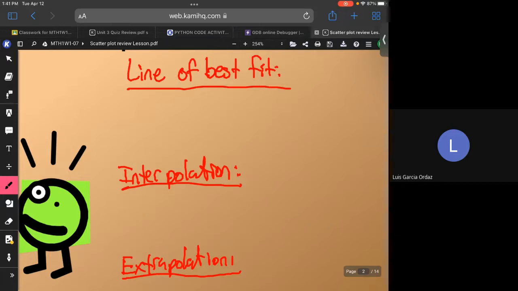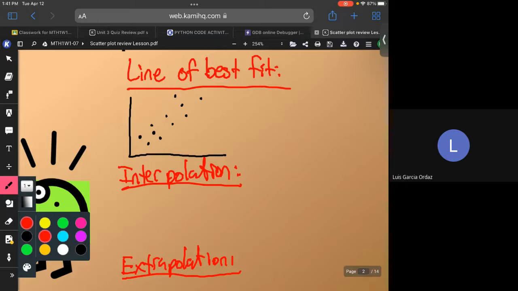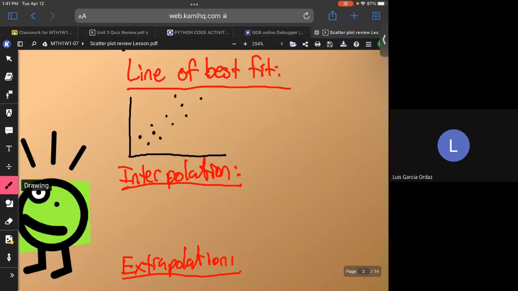So I'm going to show you what it looks like. We're not talking about interpolation, we're talking about line of best fit right now, and interpolation after that. So say I have my scatter plot like this. My line of best fit would have to go closer to either set of dots. You'd have to try to fit it where each dot is as equidistant from the line as possible. So if I were to draw a line, this would be my line of best fit. Obviously, some of you may draw it a bit different, but I would draw it like this.